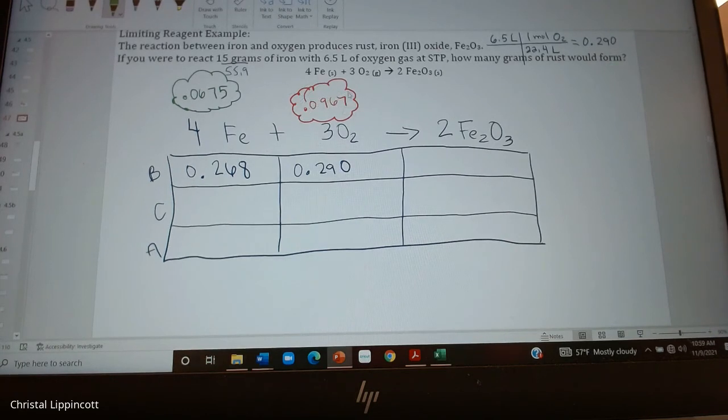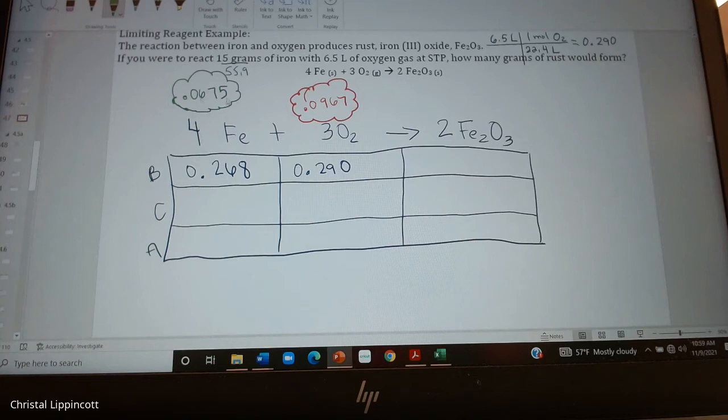Yes. Okay. So we've got, did you see how I got the 2 clouds? I see how you got the second one. So I took this, I divided by 3 to get this one. This divided by 4 to get this. So whatever your coefficient is below that number, you're going to divide by it.